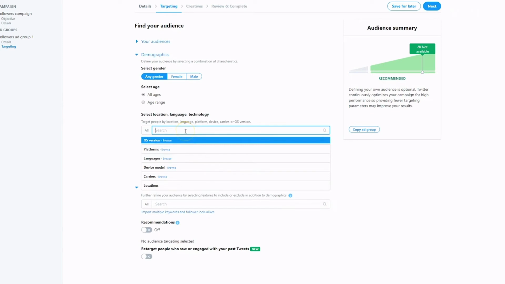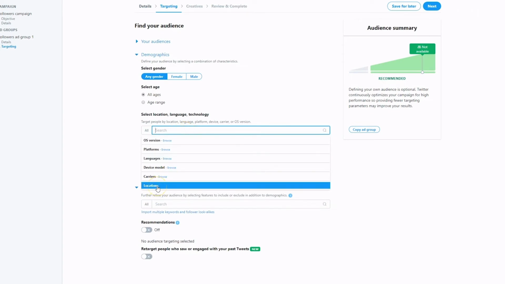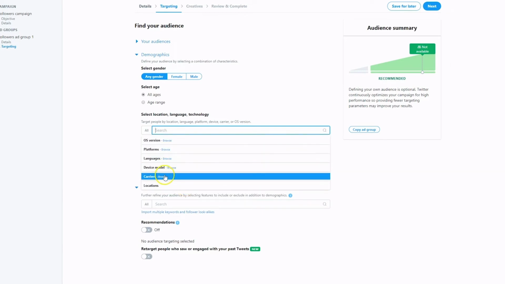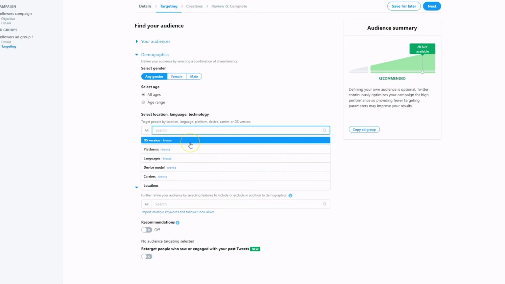Down here you've got an odd collection of different things that you can specify. Locations, that's obviously pretty common. You can choose countries, you can narrow down to states, regions, even zip codes. However, the rest of these are a little bit unusual. Operating system version is something you can target if you only want people using this or that operating system.